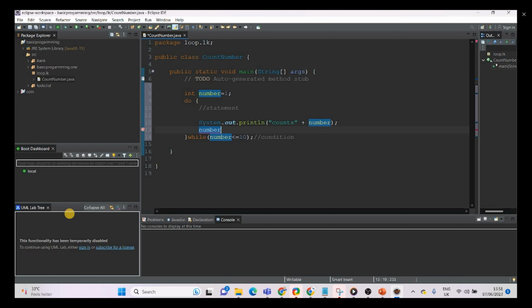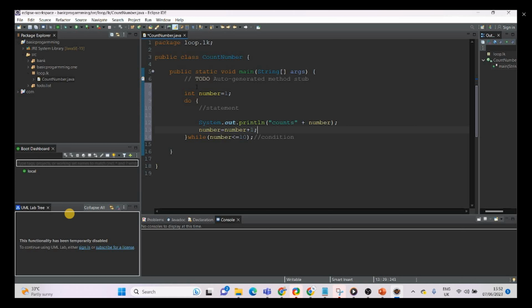Here I need to put number is equal to number plus 1, because I need to increase the number value 1 by 1. So that's why I put number equal to number plus 1. Then it will be increased by 1. So here you can identify the coding is completed now.